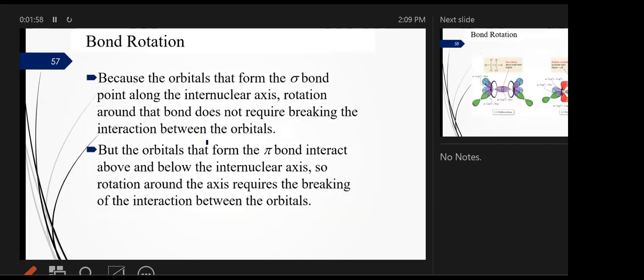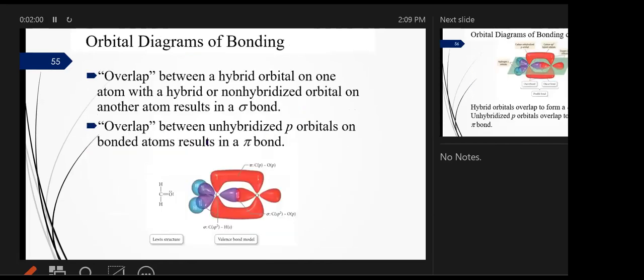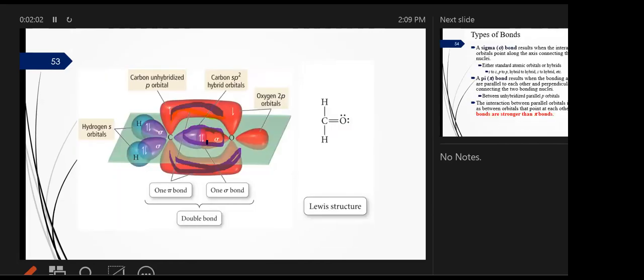So this sigma bond is our s orbital overlapping, and so there's only one for each. Our pi ones, it's a p orbital. So it's the top part of the p orbital and the bottom part overlapping with the top part and the bottom part inside of the next atom.